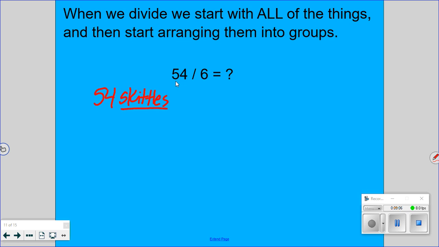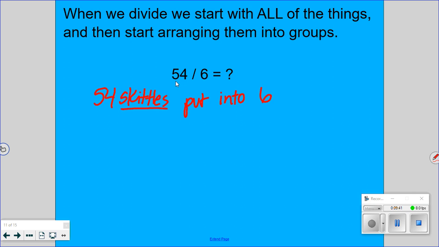Dividing them into 6 groups. Let's not use the language of divided. Give me some different language to tell me what that means. Put into 6 groups. Put into 6 could be stacks. Now, Skittles don't really stack very well, but Legos stack. Maybe 6 piles. Maybe 6 rows. Maybe 6 boxes. Avery?